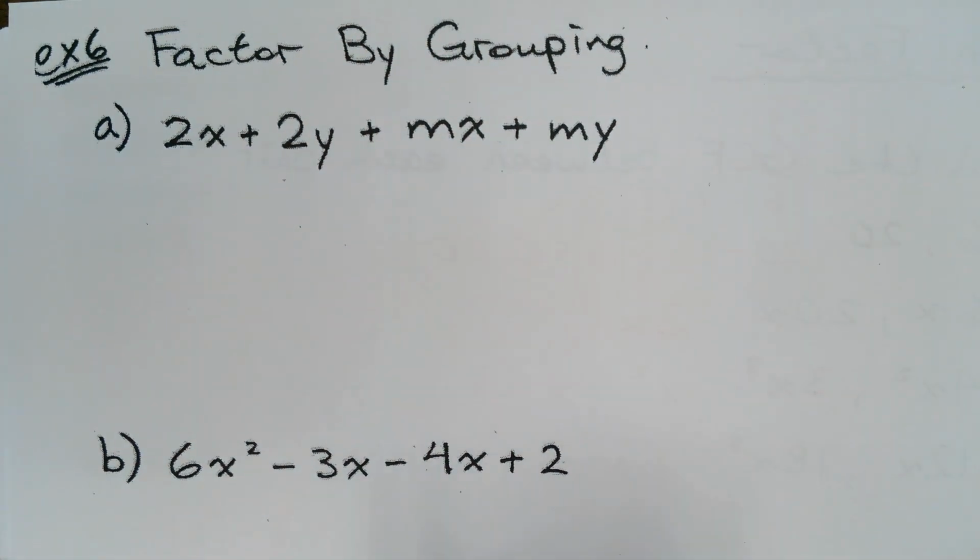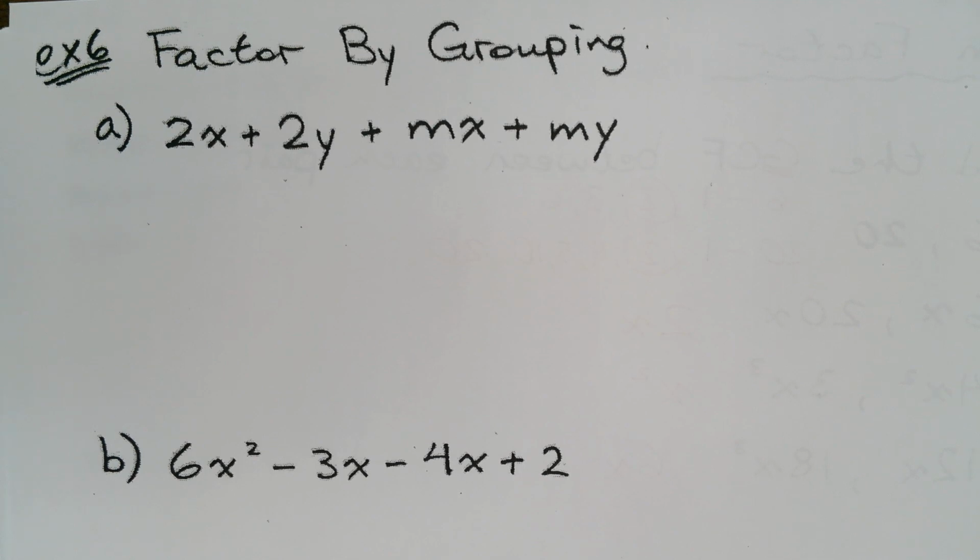Now, let's say you did expand it out. What would happen? I get 4 terms. Right? So I'll give you guys a second to copy this example down. Example 6. So this is another type of factoring. The first 5 examples are the first type of factoring, which is common factor. And this example is the second type of factoring, called group factoring.